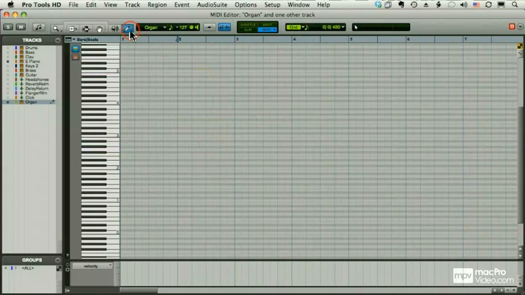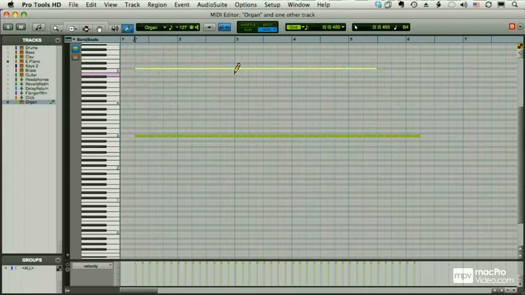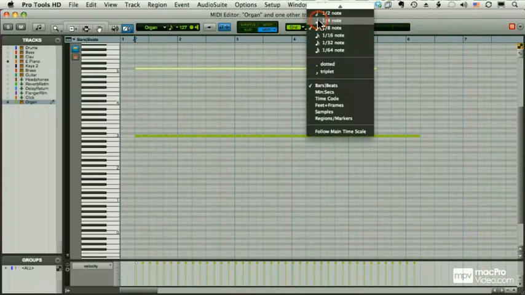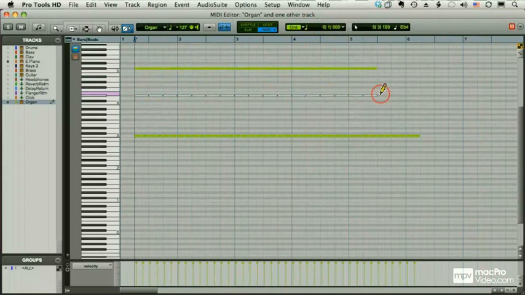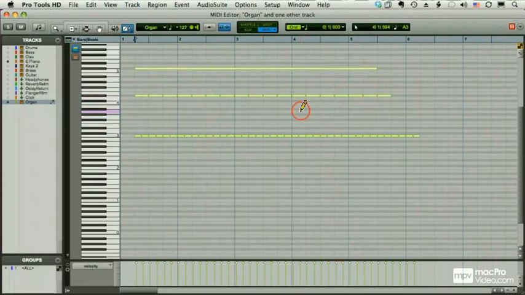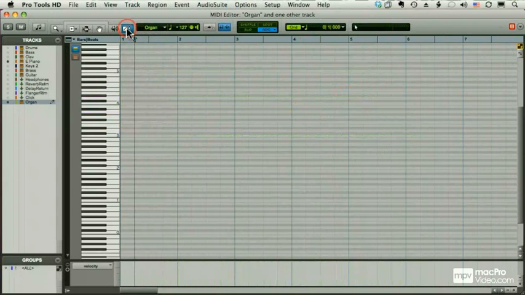Now let's look at the line tool. The line tool lets me enter a bunch of notes at the same velocity at the same pitch. So it's quicker than just adding one at a time. If I do that with the freehand tool, it creates one long note. If I do it with the line tool, whatever my grid is set to, let's set it to quarter note, when I drag, I get repeated quarter notes at that pitch. Okay, delete all that.